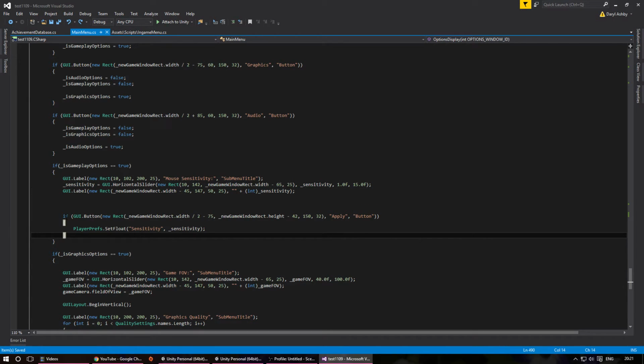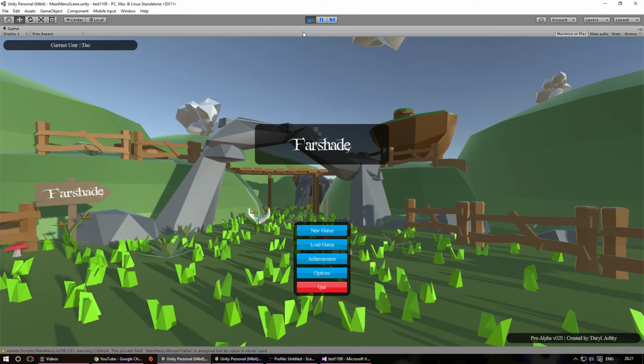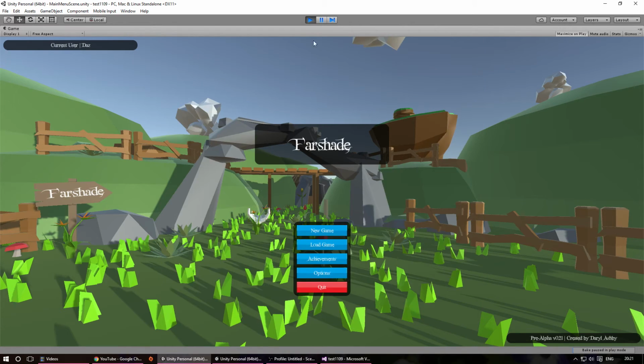And at the bottom, I've got a sensitivity button as well. So it's conformed to the window again, divided by 2 minus 75. Because my button's 150, I've basically divided the window by half and then minus 75. So half the button is over the other half of the screen. So basically it's right in the middle. I've just done a long-winded way of saying it's right in the middle. So yeah, if I change my sensitivity to 5, click apply, click back, and then quit out, and then go back in, and then go to my options and gameplay, it's saved. It's 5 again, but 1 is perfect sensitivity for me.